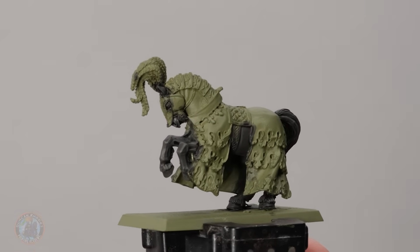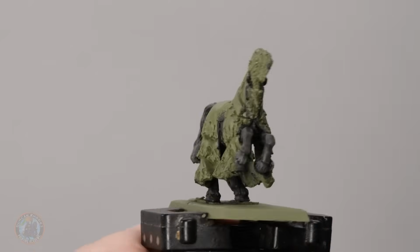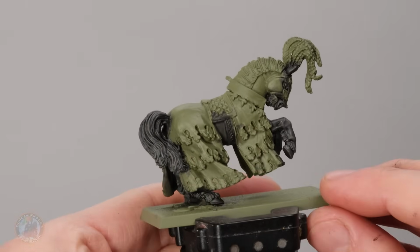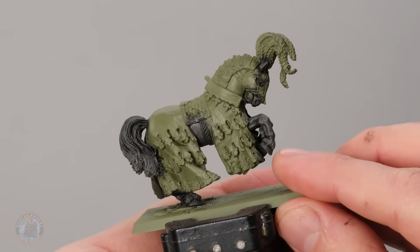Once you've finished applying that highlight, you can see it helps bring that detail out there on the body of the horse. And if you take a look at the tail, you can see how strong I've been with that colour towards the end of it. Done the same thing too on these little bits of hair that we've got directly above each hoof.